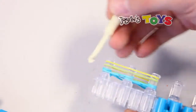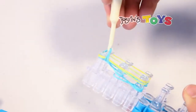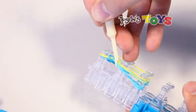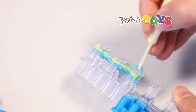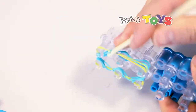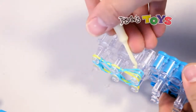Alright, now you're going to grab the hook, and you're grabbing the 2 bottom rubber bands, which should be the same color if you chose the same color in the first sets, and then pull it over that top peg. Alright, so it's bottom 2, pull it over, and these bottom 2, pull it over, and these bottom 2. You're going to do that on all 6 sides. Bottom 2.